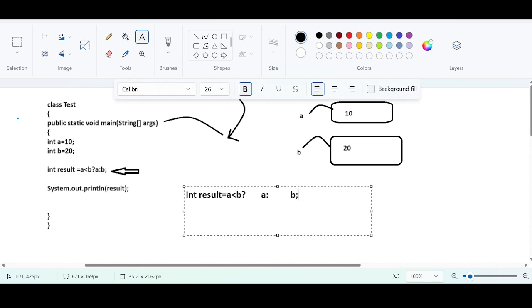I am giving some spaces for better observation. This is the right hand side, and this is expression one. Expression one is always going to return a Boolean value.